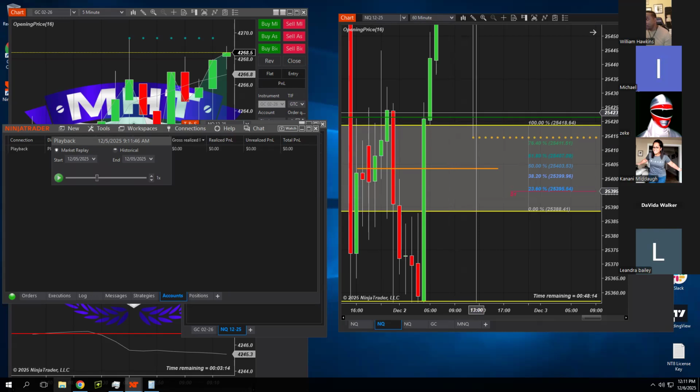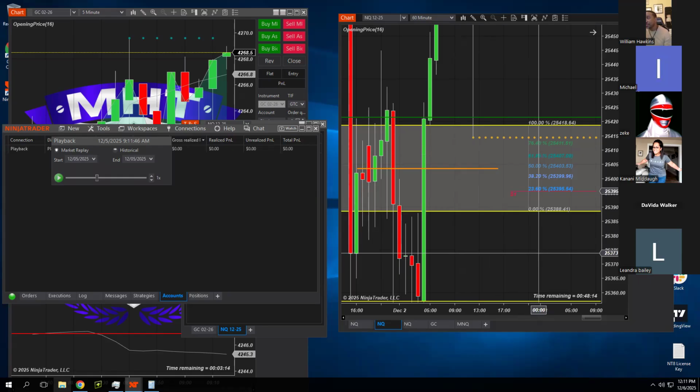So the first trade would be the bounce off the gap. If it goes through the gap, I would take a bounce off the 50%, and then I would take a bounce at the bottom of it as well. And I'll take a bounce up. Once it closes on the other side of that bottom, once it closed down here, I would take a short from the bottom down.